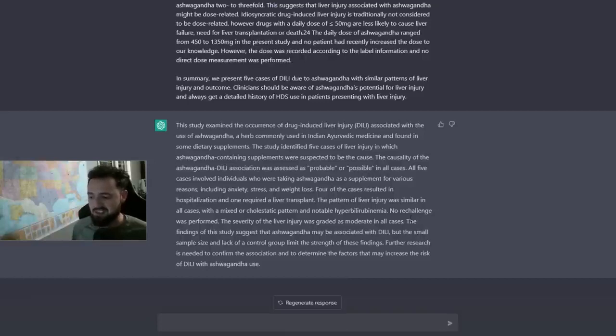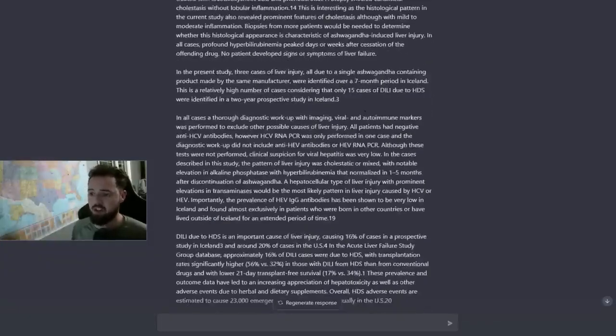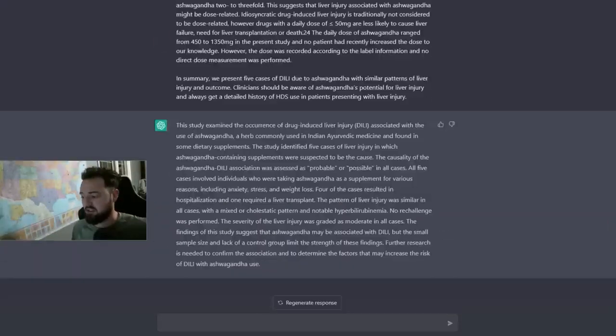One thing it did say about the second one that I provided was that the findings of this study, which I think was like 5 cases according to here, right? It may be associated with this liver injury, but the sample size and lack of control group limit the strength of the findings. Further research is needed to confirm the association. So it's really cool because we just pasted all of this stuff in here, and we were able to get that down to basically, yeah, you found this, it was moderate, and with that being said, further research is needed. You probably should have a different study. Ultimately, ChatGPT is telling us that based off this, you can assess that you need more studies, right?